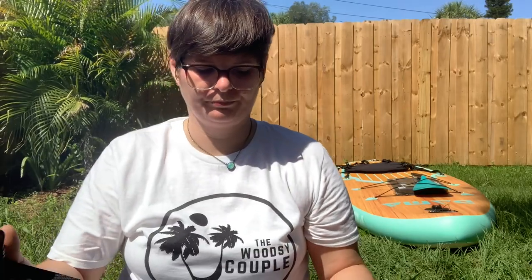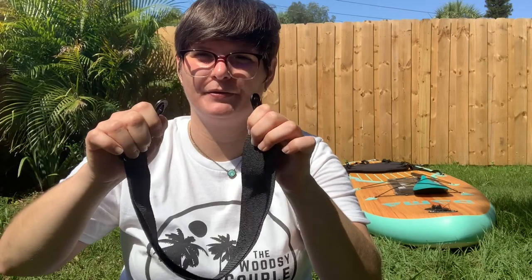And this looks like another strap. I think this is to tie down the dry bag. Yeah. Or just another strap for the top handle.